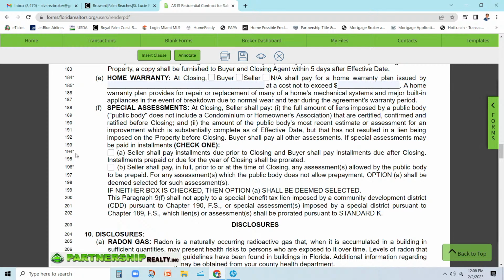See how there's a little star next to every single line? Florida Realtors puts a star next to every single line or paragraph that they think is important. So 194 has a star, and 196 also has a little star on it. So they think it's important, and that this should be checked off.